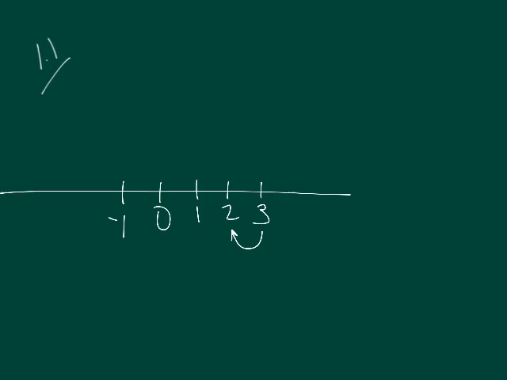When we get over here into our negative direction, notice what happens. Even though the numbers go 1, 2, 3, because of the negative, that means they get smaller. So the number to the left of negative 1 is negative 2, and that number is going to be smaller than negative 1. As you go to the left, your numbers get smaller and smaller, and as you go to the right, your numbers get larger and larger. All of the negative and positive really mean is the direction that you're going on the number line. If you're going in a negative direction, that means you're going left. If you're going in a positive direction, that means you're going right.